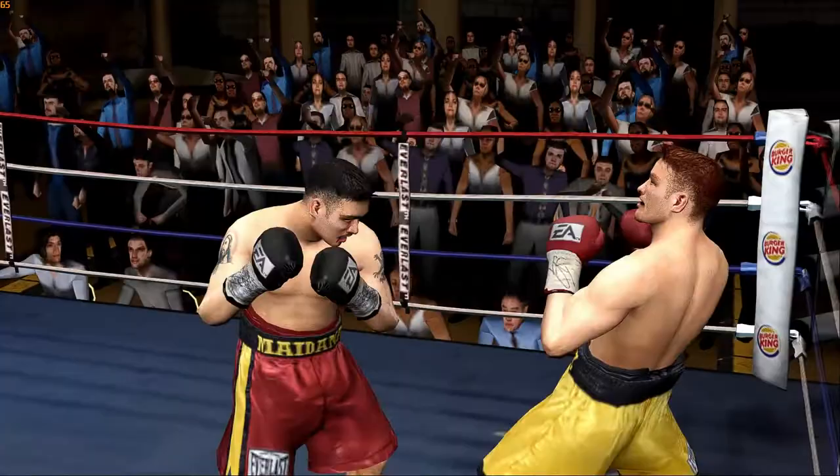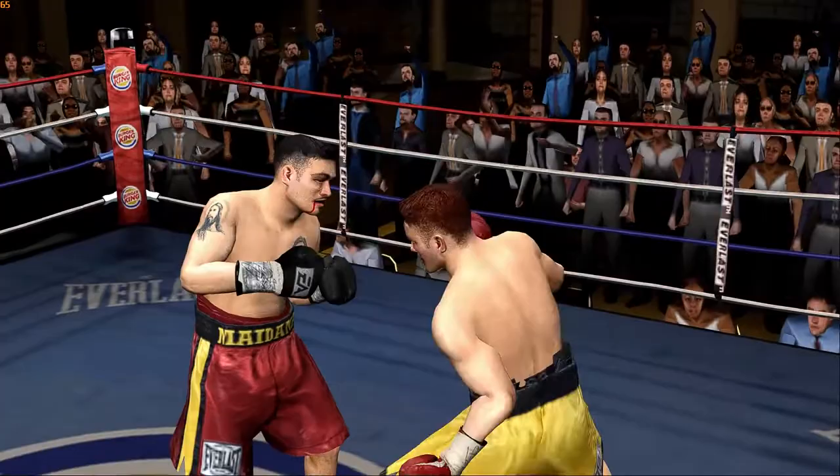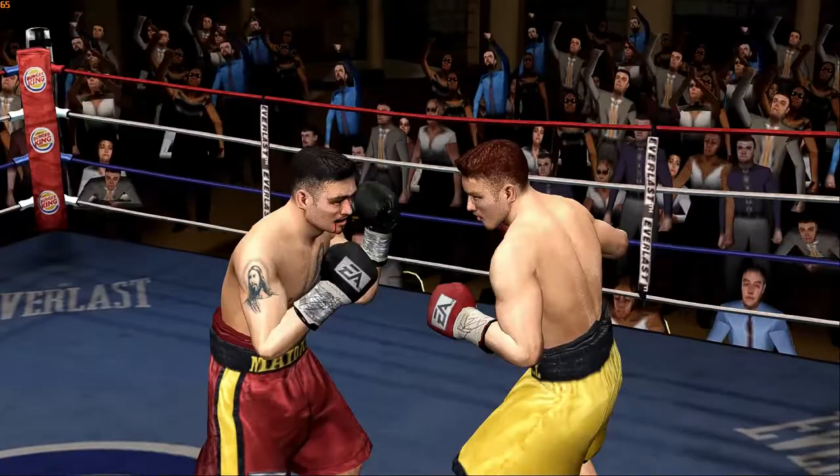Great combo from Satin. That blow finds its home with a thud. He needs to move effectively and get out of the way of those combos. Shoots a counter hook. He's doing a good job of drawing him in and then countering. There are just a few seconds still to go. The Assassin catches him missing and makes him pay.